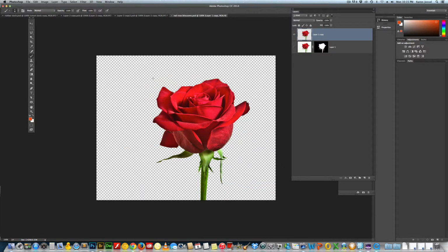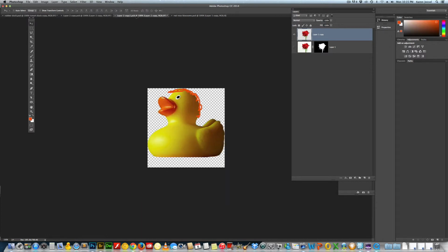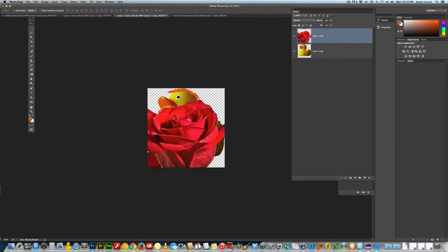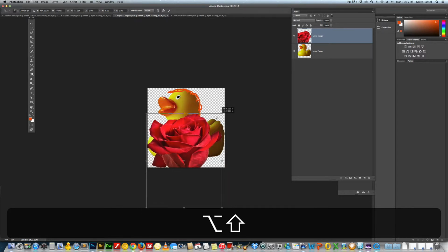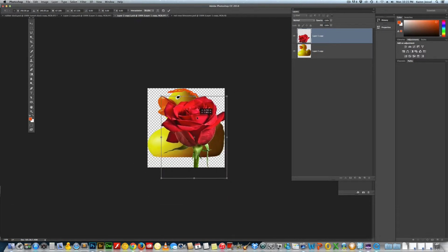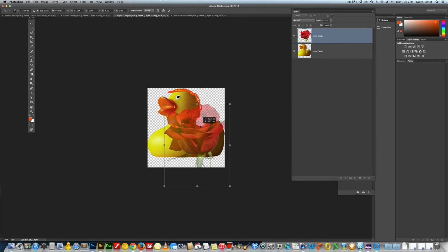And I will go to my Move tool. Drag the rose into the PSB. Resize it. Maybe I'll change the opacity. There we go.